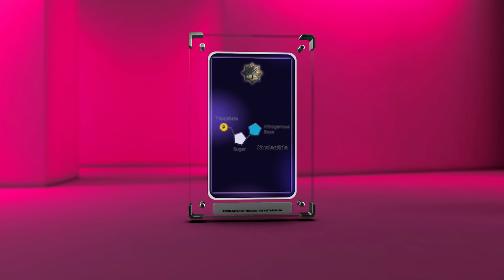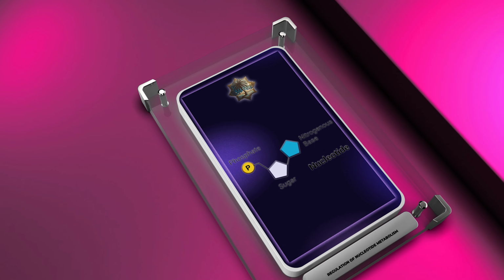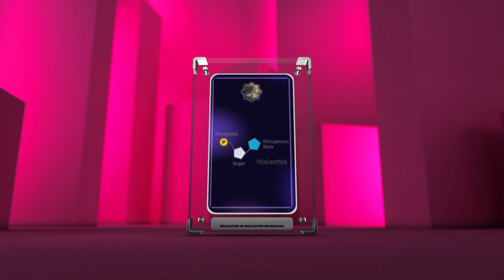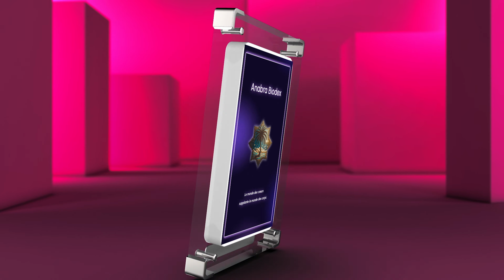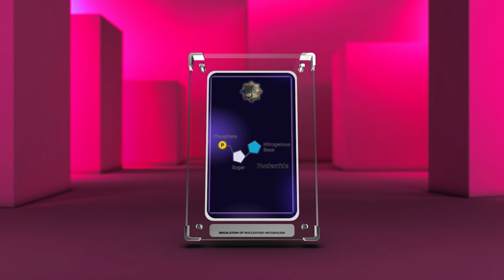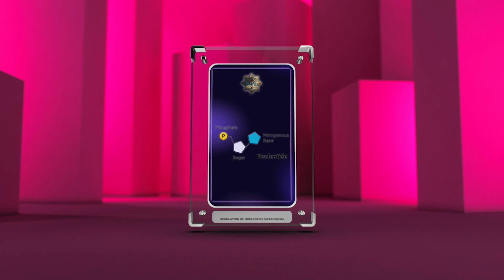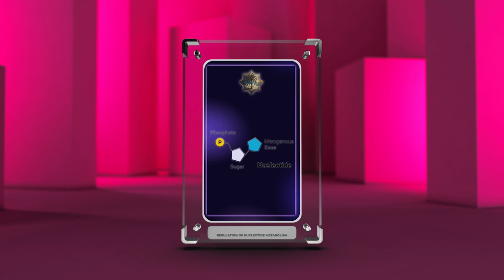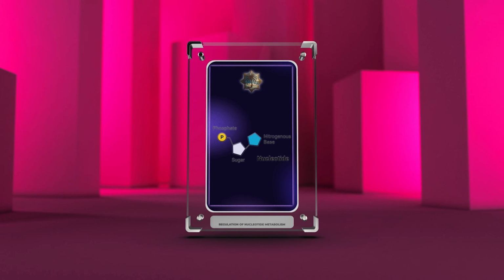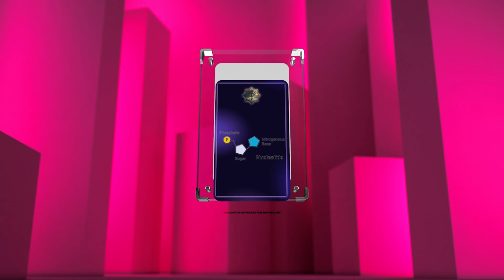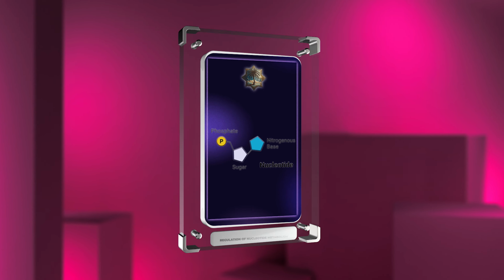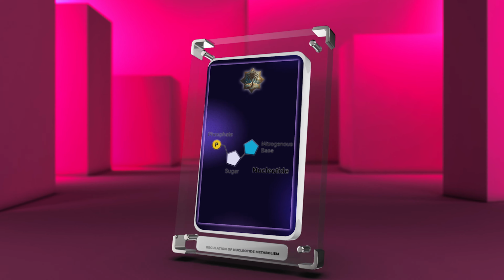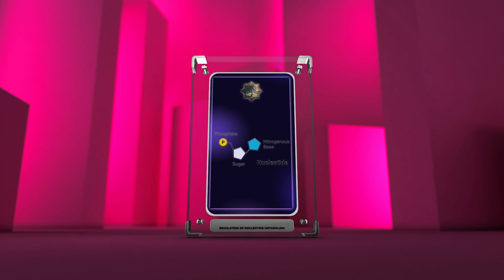Welcome to today's lecture on the fascinating field of biochemistry, specifically focusing on the regulation of nucleotide metabolism. Nucleotides are crucial building blocks of DNA and RNA, and the intricate regulation of their synthesis and degradation is paramount for maintaining cellular homeostasis. Today, we will delve into the various mechanisms involved in the control of nucleotide metabolism, exploring topics such as feedback inhibition, allosteric regulation, phosphorylation control, epigenetic regulation, and many more. So, without further ado, let's begin exploring the intricacies of nucleotide metabolism regulation.